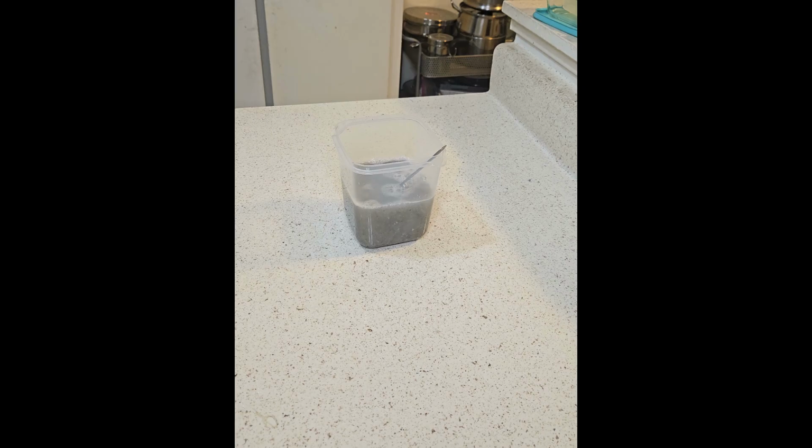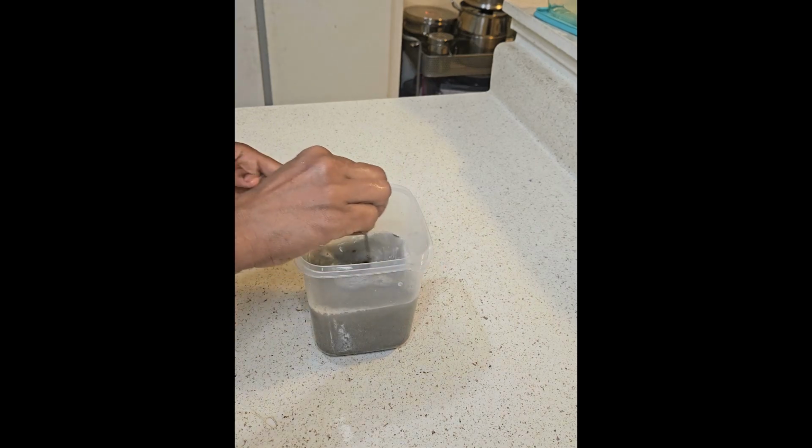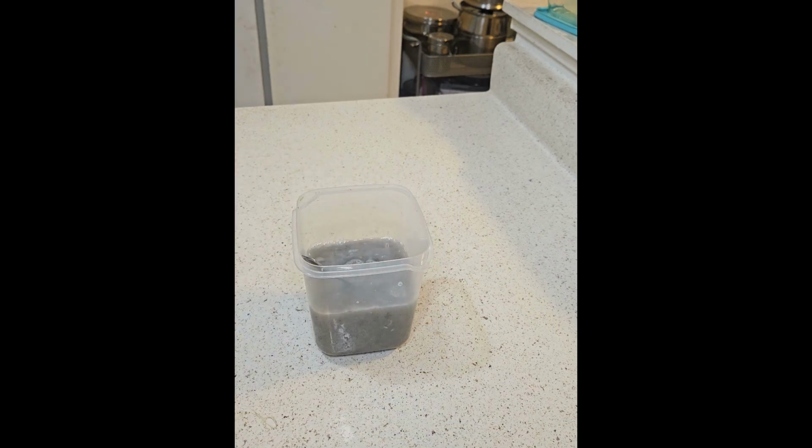Strain the mixture. Once fully fermented, strain the fish parts using a cloth or strainer. The liquid you collect is your fish fertilizer. You can compost the solid fish remains or bury them in the garden to further enrich the soil.